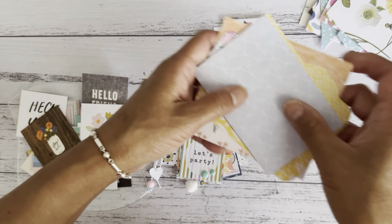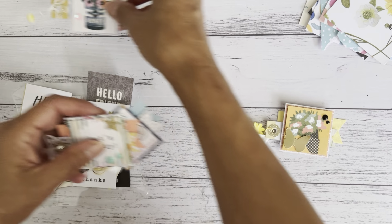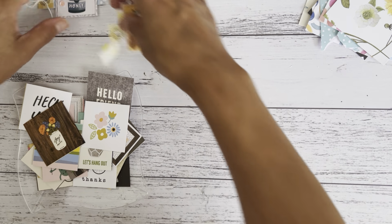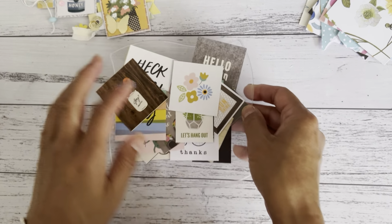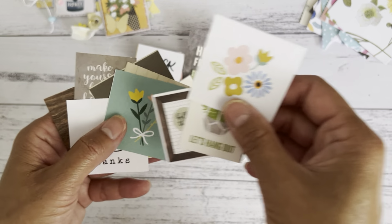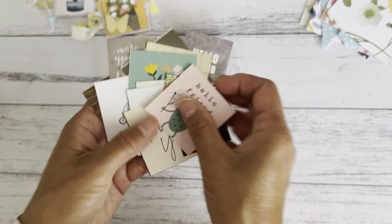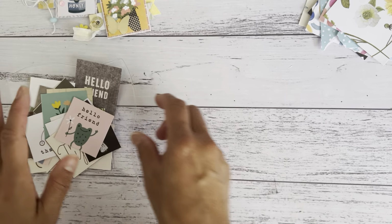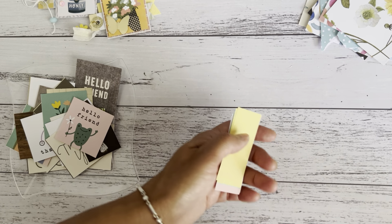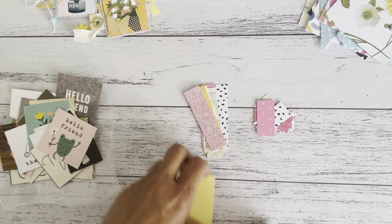So I'm just going to show you how easily you can make these, and I'm just going to put them up here. So I've got here a tray of a whole heap of cutter parts from different paper pad collections, and some 12x12 papers. So I have those, and then all you need are just some of your paper scraps, and then you're just going to cut them into strips.